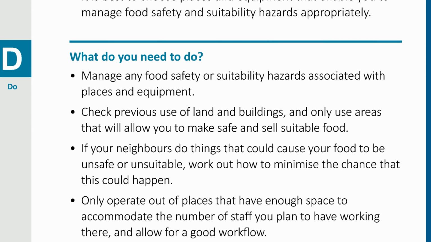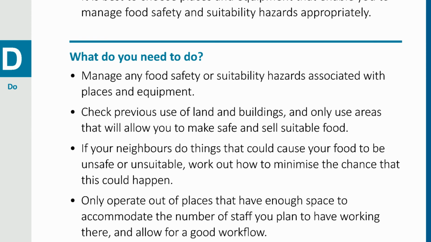Buildings, fittings, fixtures or equipment must be made of materials that will not be a source of bugs, chemicals or foreign matter getting into your food where possible. Or work out how to minimize or eliminate the chance that food could become contaminated from these sources. Ensure all areas where food will be processed or stored can be easily cleaned and sanitized when appropriate.